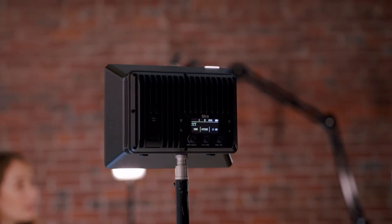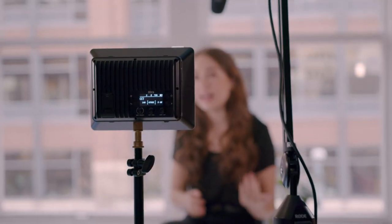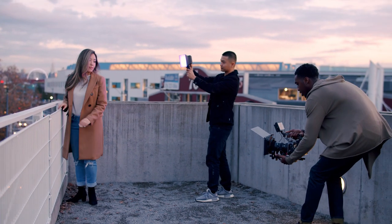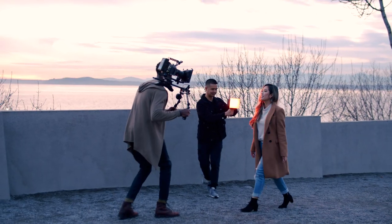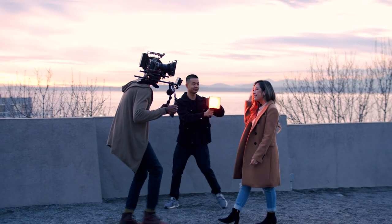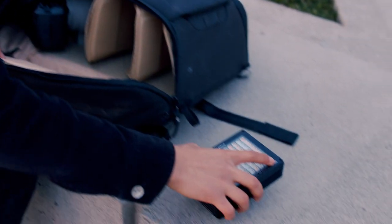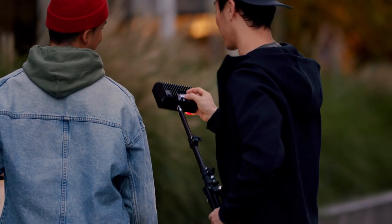The studio is great to use for interview lighting, key lighting, fill lighting, accent lighting, or even underwater lighting. You can use this light on set inside the studio or outdoors for a run-and-gun shoot in harsh environments. Even photographers can use this light to their advantage. The studio is perfect for portrait or product photography because it maintains a small footprint and has no cables to worry about.